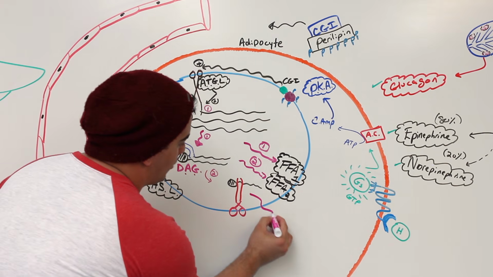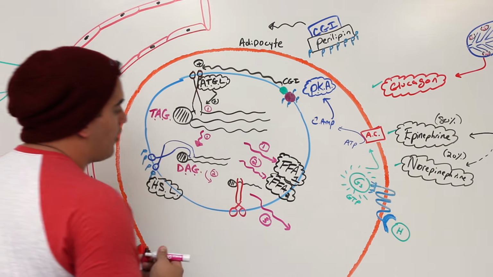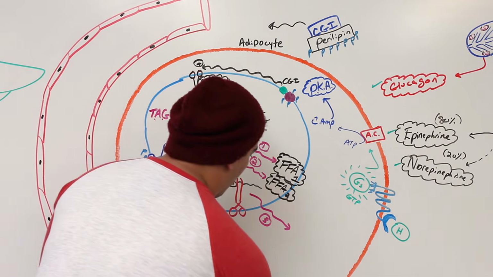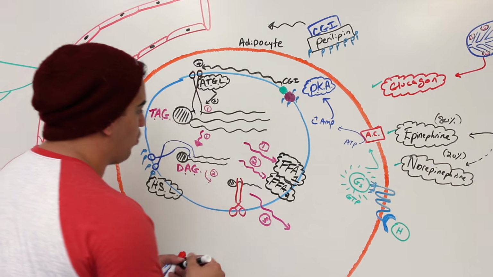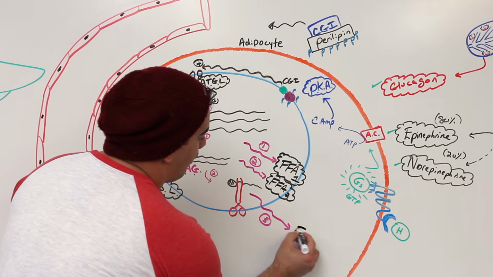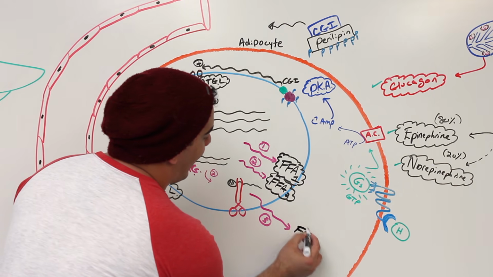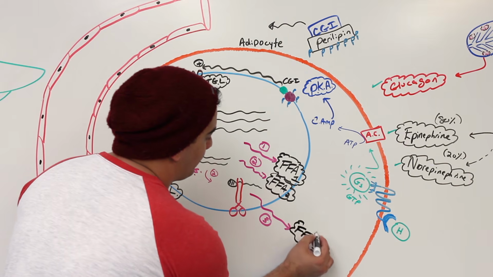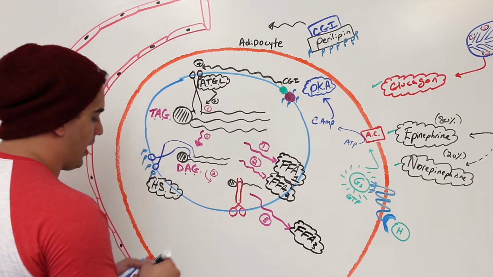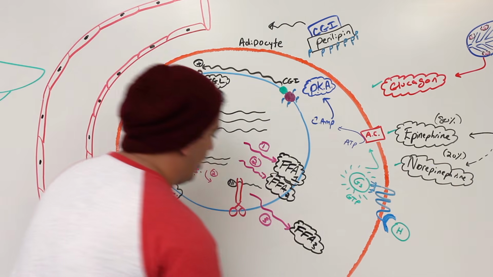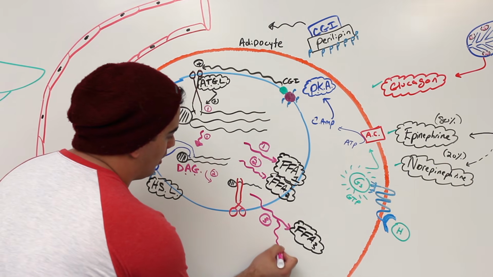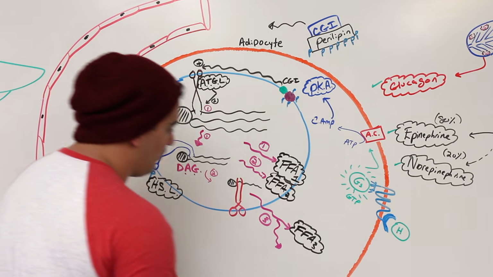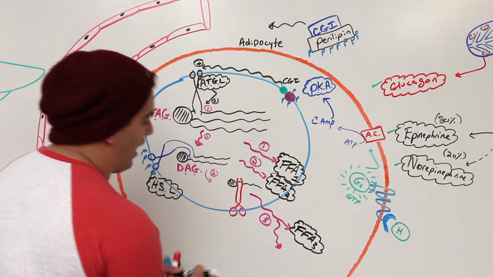So look at this. This would be the third step. From the third step, this enzyme, and we'll mention him in just a second, is going to release the third free fatty acid. And what else is going to come out as a product? Glycerol. This is accomplished in that third step.